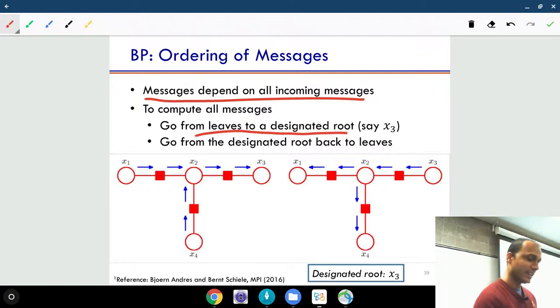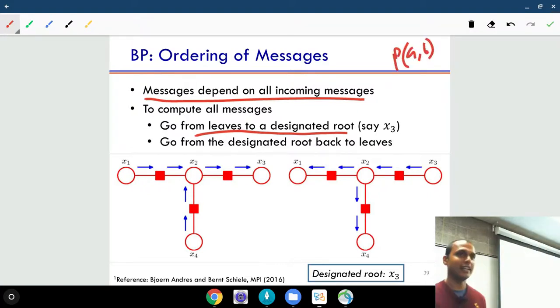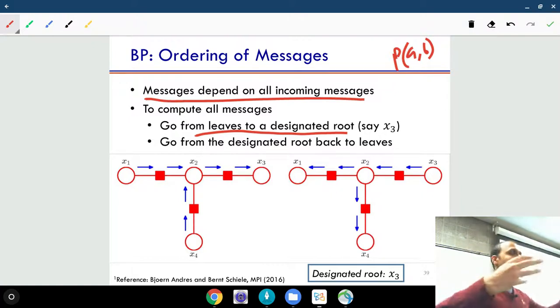If you don't know what the target is, so okay. If you want to compute p of a comma b, then there is a particular way in which you are supposed to pass messages. But let's look at a general construction, and I'll comment on p of a comma b, which we saw previously. So first thing, start from leaf nodes. Given the tree, pick any node to be a root node. Start from leaf nodes and start passing messages. For the leaf nodes, you know how to pass a message. This is easy. And then pass messages forward till you hit the root node.